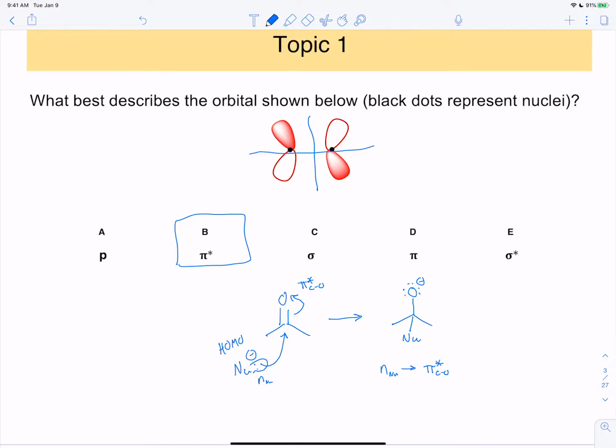So if you can identify where the electrons start, what type of orbital that is, it could be a lone pair, it could be a sigma bond, or it could be a pi bond. It will always interact with an unfilled orbital. This will always be an anti-bonding orbital or a LUMO. And this could be either just an empty p orbital, a sigma star if a sigma bond is breaking, or a pi star in this case because a pi bond is breaking.